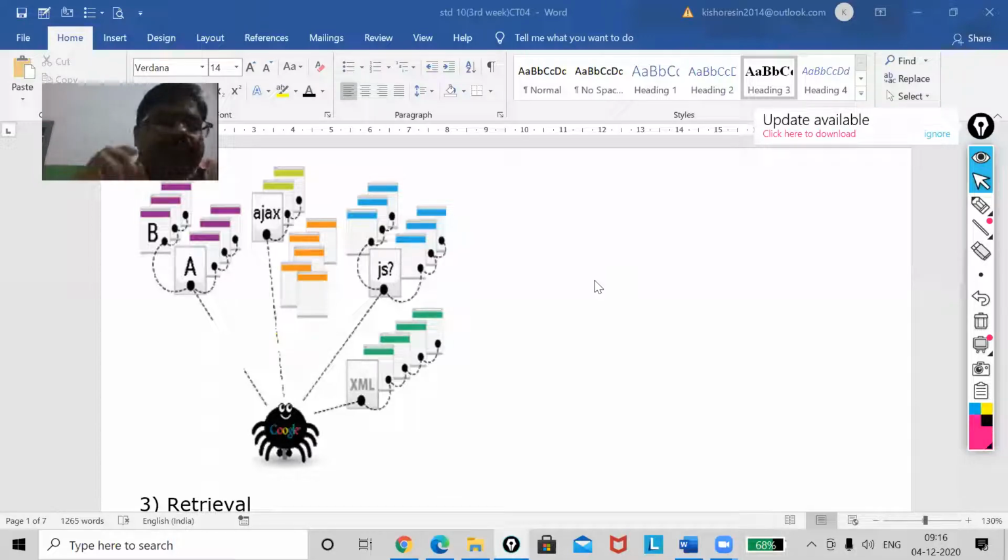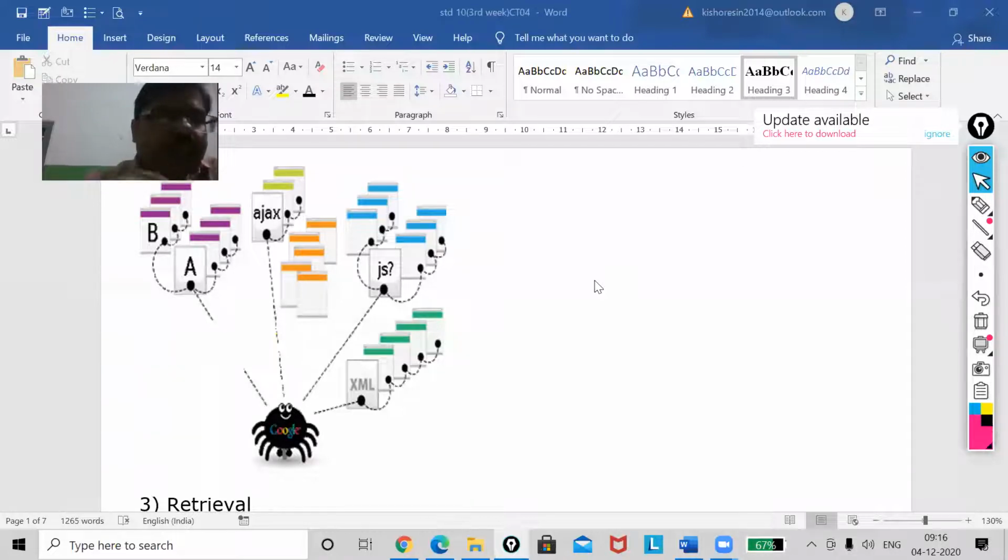So the index comprises the URLs of different web pages visited by the web crawlers and contains the information collected by the crawler. This information is used by the search engine to provide relevant answers to users for their queries.